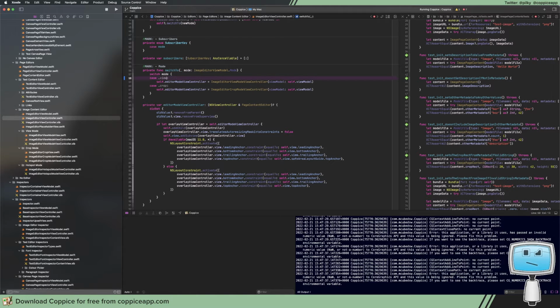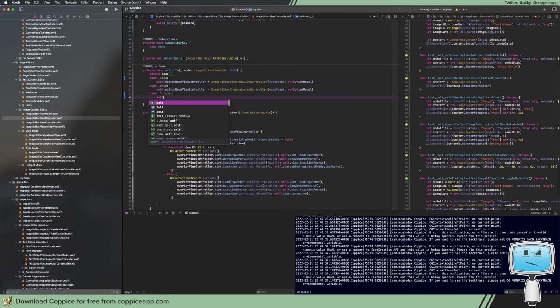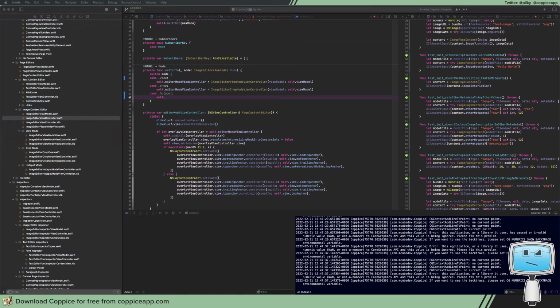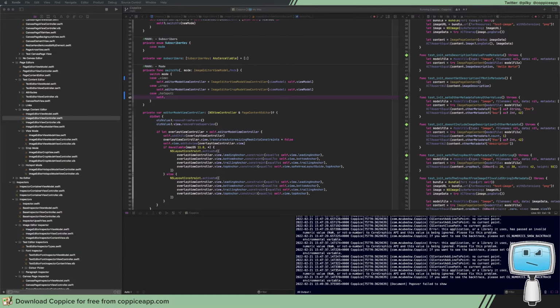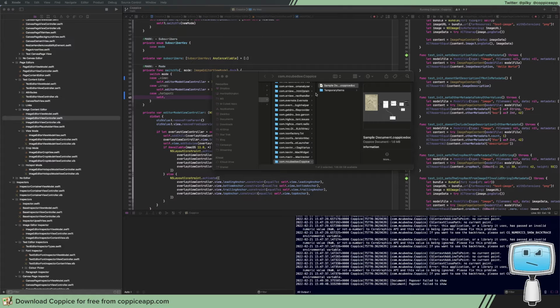What would be right? This sample dot. Let's shift it up.